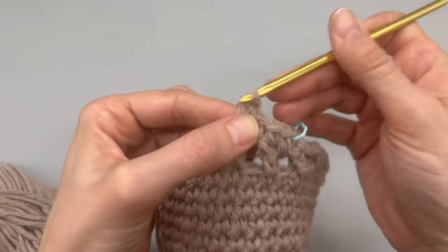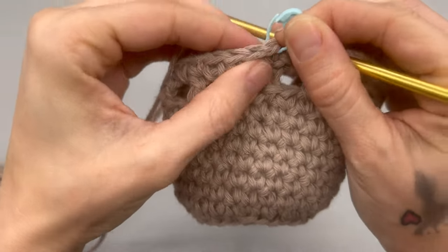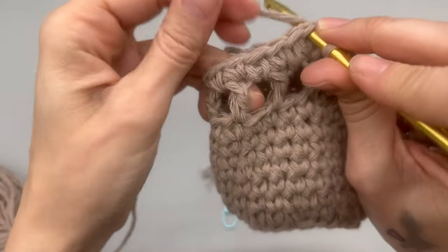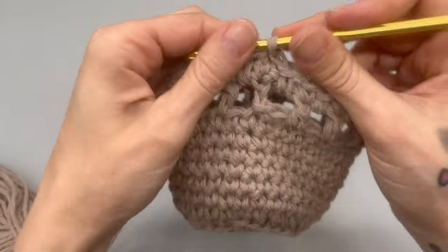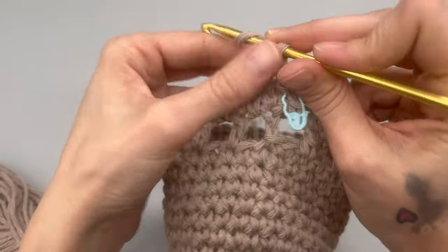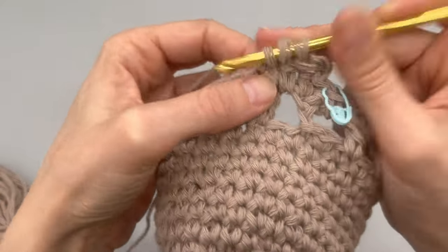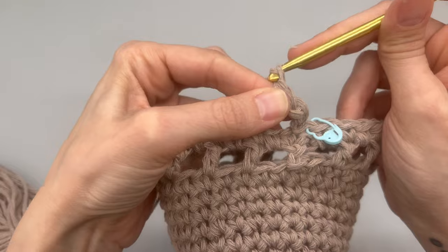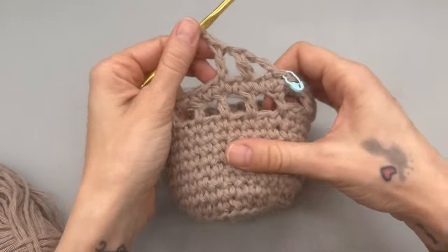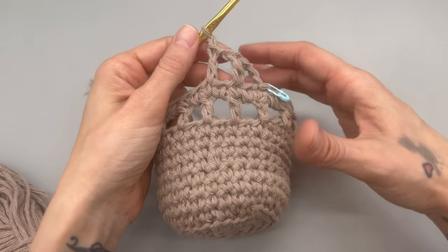Go ahead and work that and meet me back here. We will end by placing one single crochet into the last chain one space. Where we have our stitch marker, go into that first single crochet we made because that was our first stitch. Make a slip stitch — place your marker on this row so you know where your slip stitch is and that we're not working in that one. Chain three — one, two, and three — just like before. Skip this stitch, and into the following stitch place a double crochet, chain one, skip a stitch, go into the following and place a double crochet. Chain one, skip, and continue to do rows one and two. You will repeat these rows.